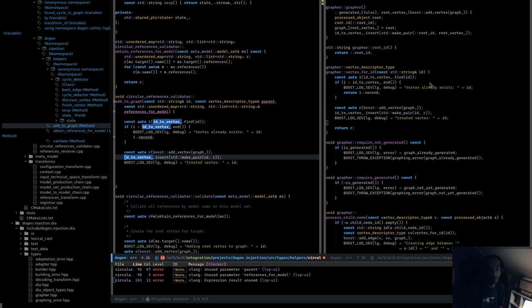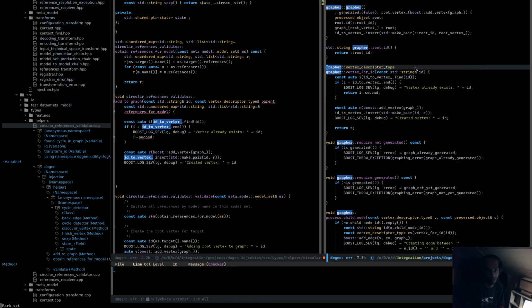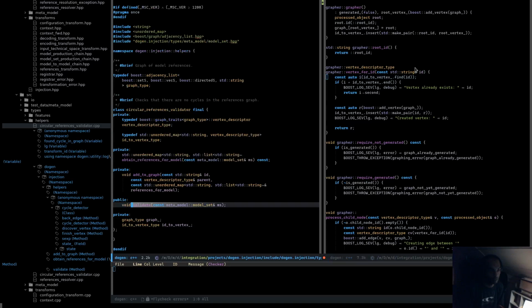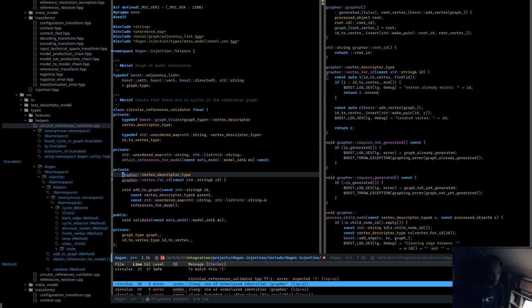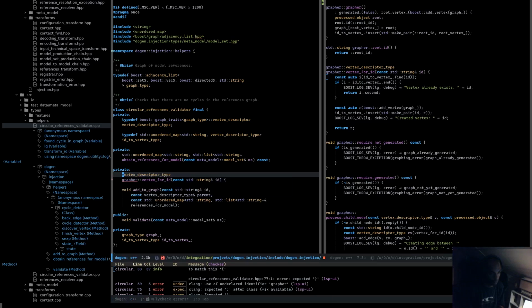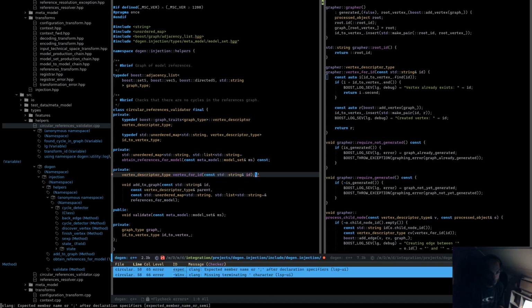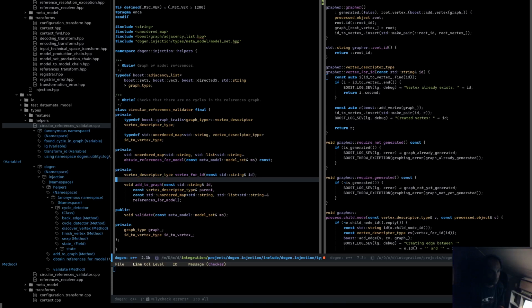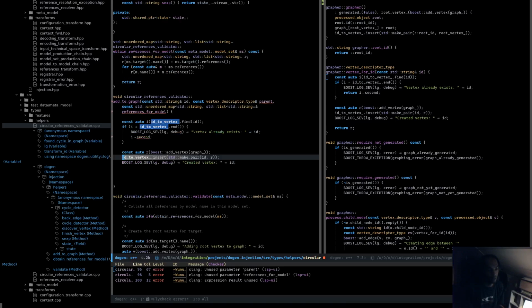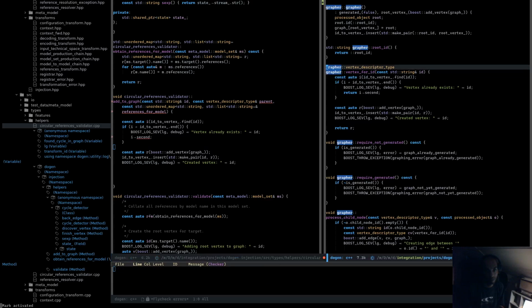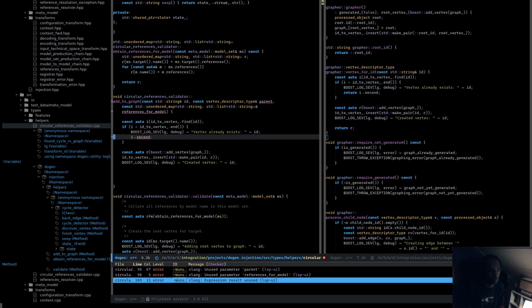And to be honest, now you can see why we created a method such as this, because it makes life a little bit easier. So we can say maybe just something like this. And this can't be const because it's going to touch the graph. Okay, and now we can, in fact, basically just copy this chap here.